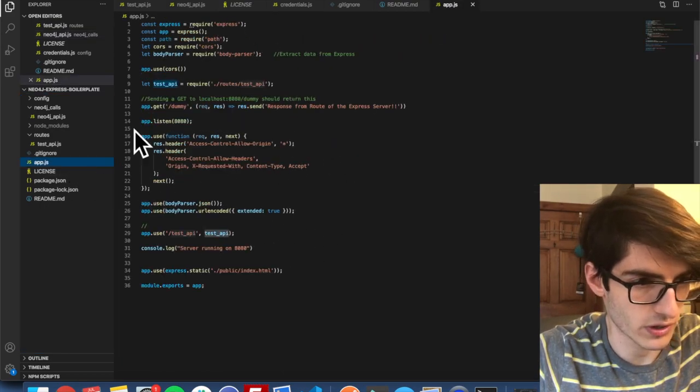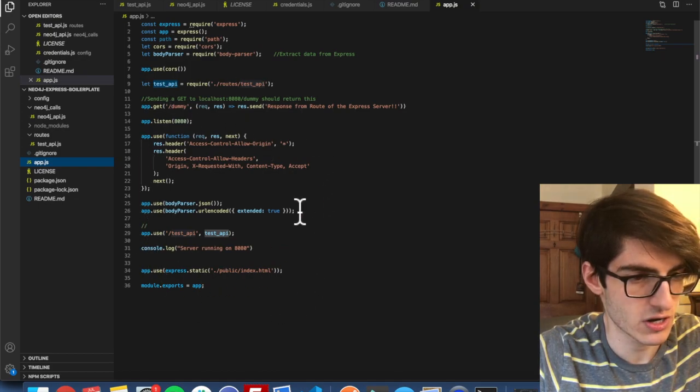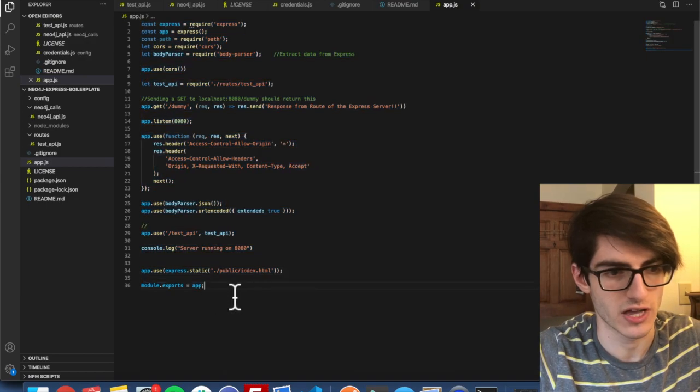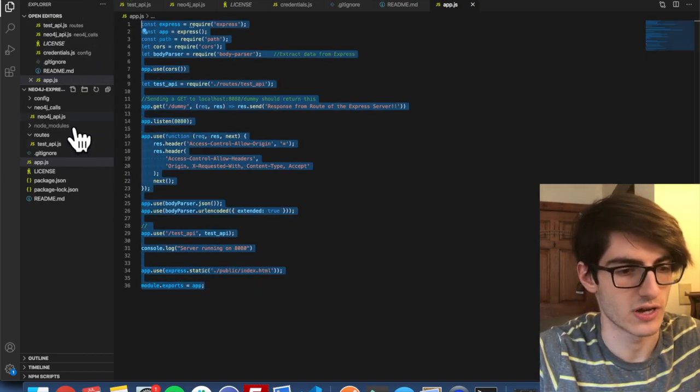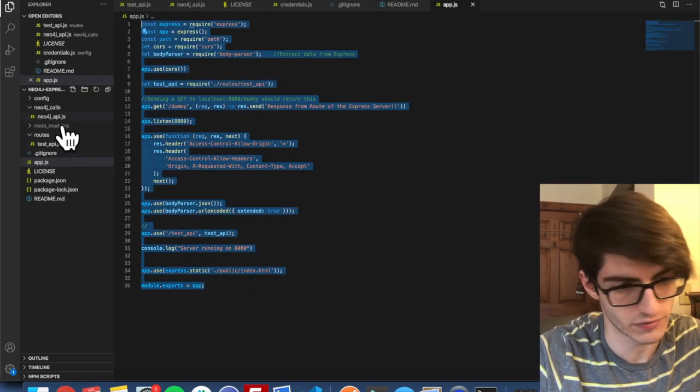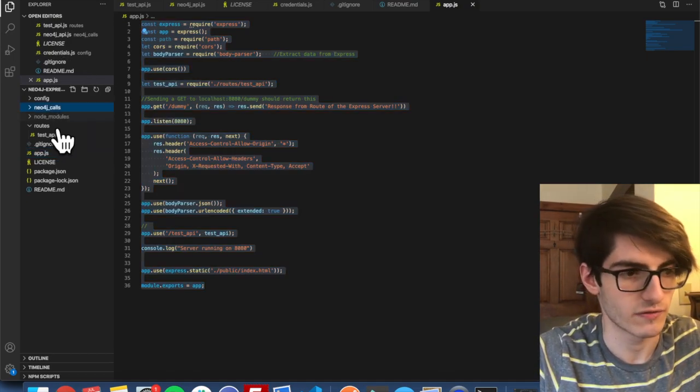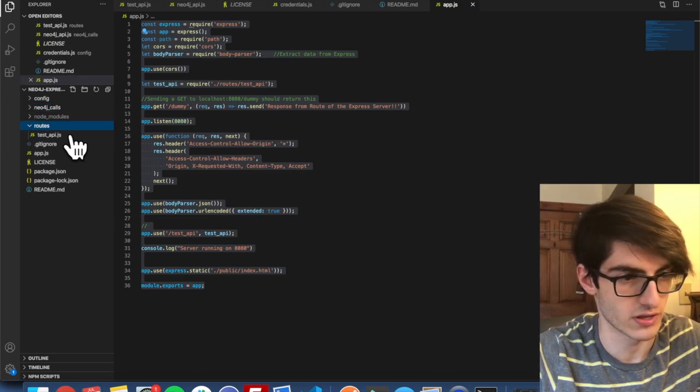So once we do that, we're going to open up our directory here. We're going to navigate to app.js, and this is the entrance into the API. And this is where you can outline all your routes and all the different API calls that you want to use, and you can separate them and delegate the file structure in a way that you see fit.